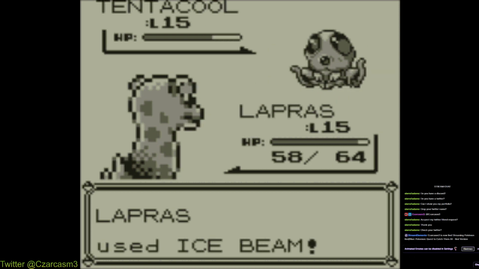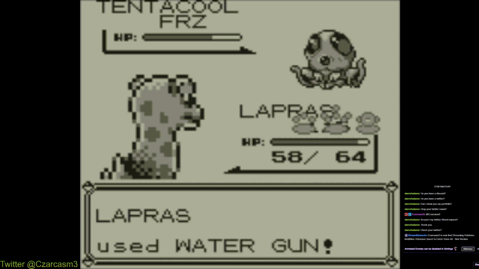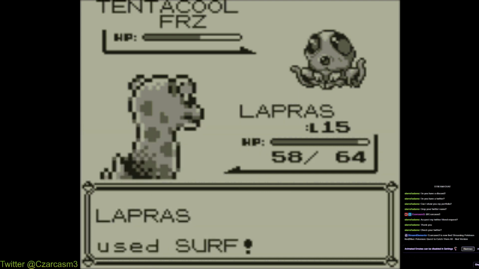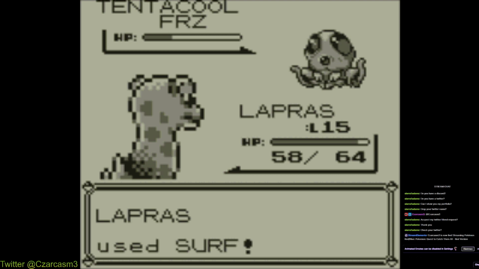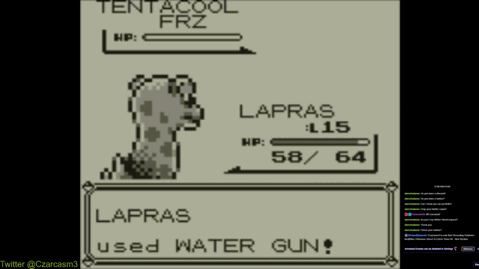Lapras showing off its tankiness. Oh wow, that is a masterful move. Hey. Sure? If I can get it so it earns experience by itself, that's fine. But yeah, definitely with trainers, I'm gonna have to swap out.